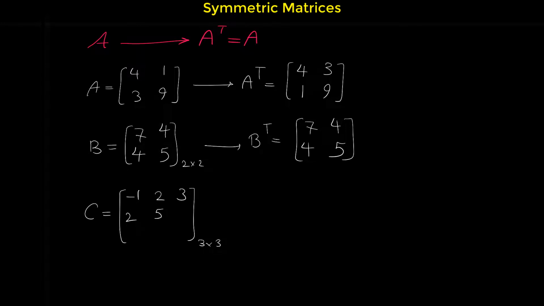For example, 5. Let's put 6 here. But what element do we have to put here? What value do we have to put? Because this element is opposite to 3 with respect to the main diagonal, this element must be 3. And here is opposite to 6, so this element is 6 also. But we can put any value here. Let's put 8 here. This is an example of a 3 by 3 symmetric matrix.